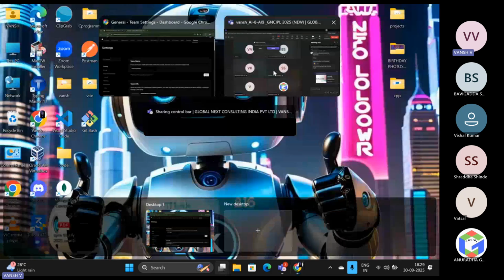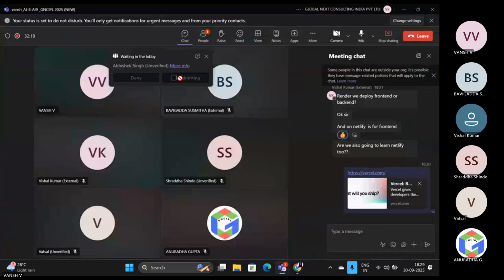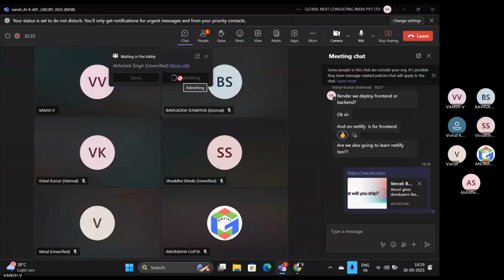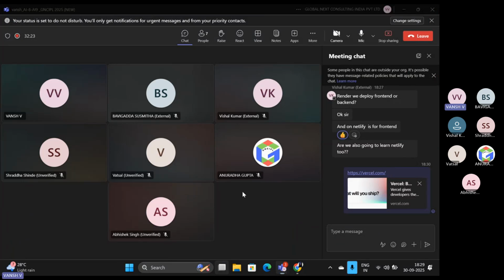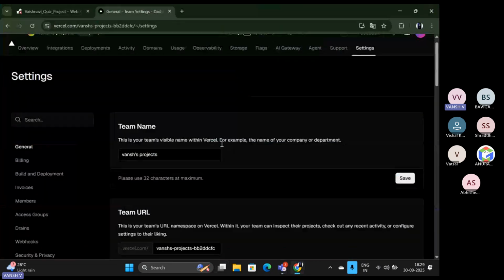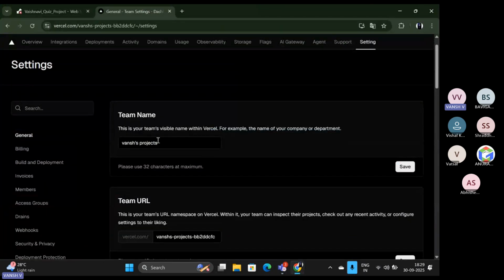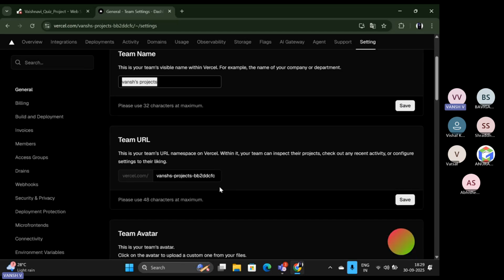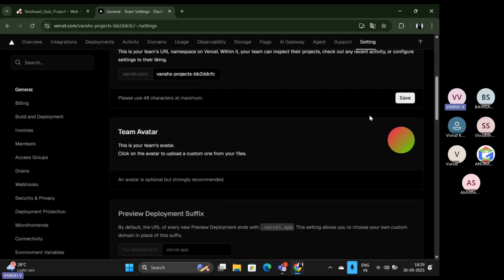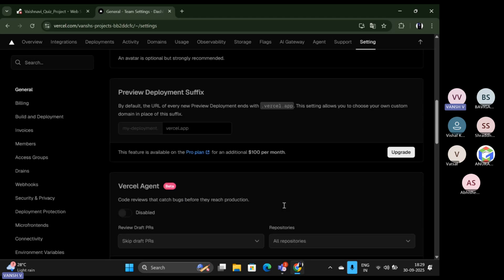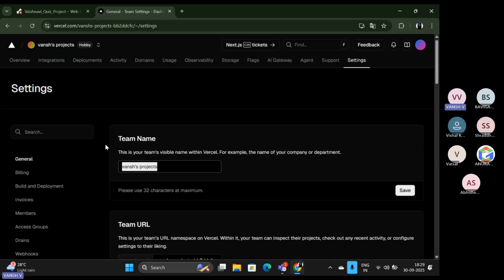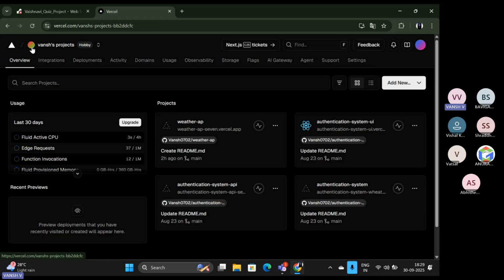In settings, you can see the name of the project which I want to host, then the team URL, which you can just change. But basically, we want to know how we can host and deploy our project.